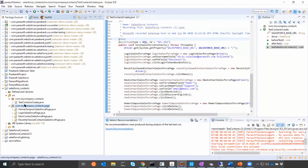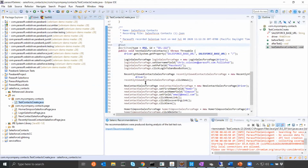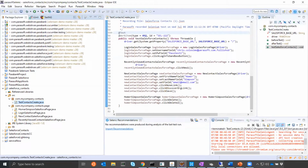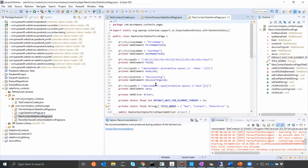Here in this case, I'm using JUnit 5, but you'll see that it's gone ahead and put together all the bits and pieces that are required to use Selenium in Salesforce and takes a lot of the pain out of it. Additionally, I'm using an industry best practice known as the page object model. The reason that this is an industry best practice is because it makes really highly maintainable test cases, because it creates elements and locators as reusable objects that you can define in one location. And if you ever have to change those elements, you just change it in this one spot and it propagates through the rest of the test. And again, this is partially why Selenium is so powerful in Salesforce, and by using the page object model, you're taking ultimate advantage. But I want to go fast, so let's go ahead and execute this test.